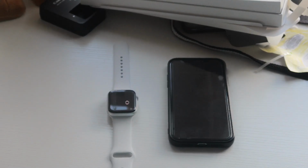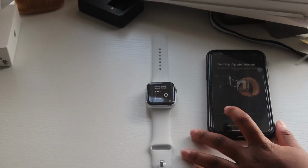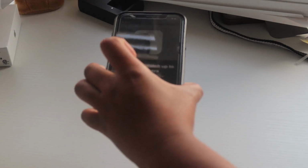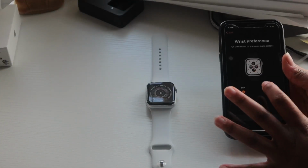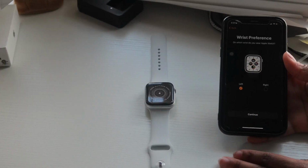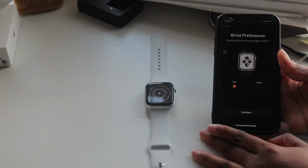So y'all set this up with me. Y'all gonna set this up with me. So let's get straight to it. Set up for myself. Hold Apple Watch to the camera. Can y'all see this? Your Apple Watch is paired and you see the Apple Watch. Set up Apple Watch. Which wrist do you wear Apple Watch? I'm literally gonna wear it on my left hand, as you can see.